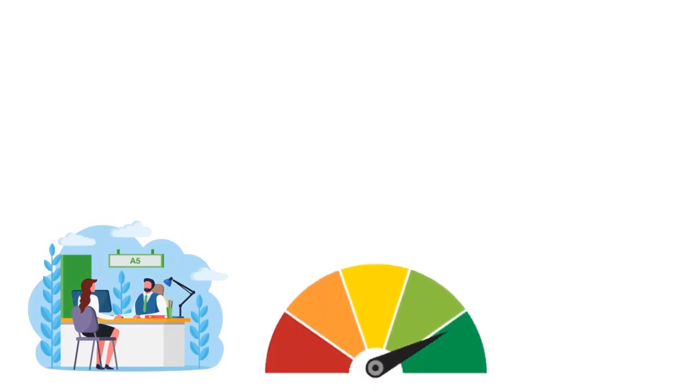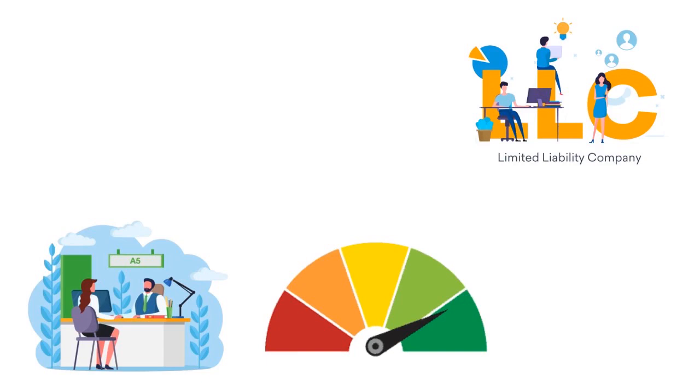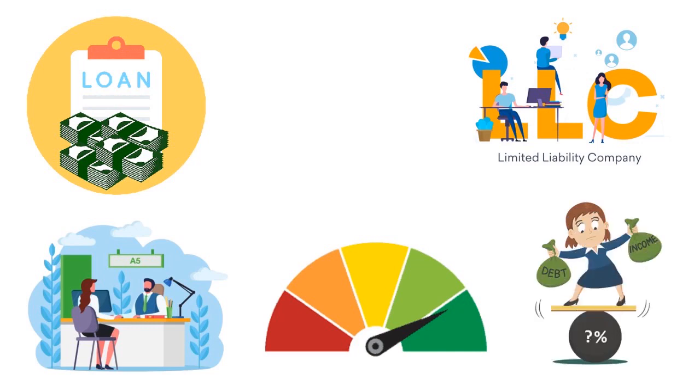One thing you need to do also is beef up things on your personal side. So basically you want to improve your personal credit score, for example. If you have a new LLC and you are trying to get a no proof of income loan, make sure that your personal credit score is decent, nothing below 600. If you have anything below 600, it really tends to complicate things. You want to focus on your DTI ratio. I just spoke about that earlier. So your DTI ratio has to be below 40%. This is kind of important.